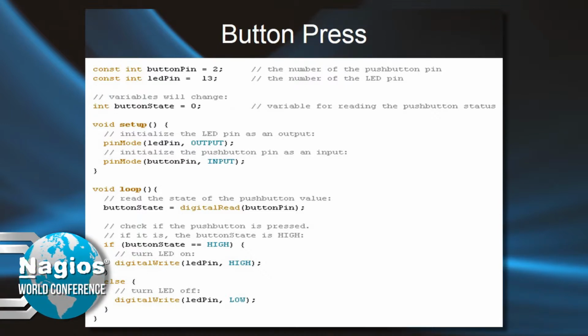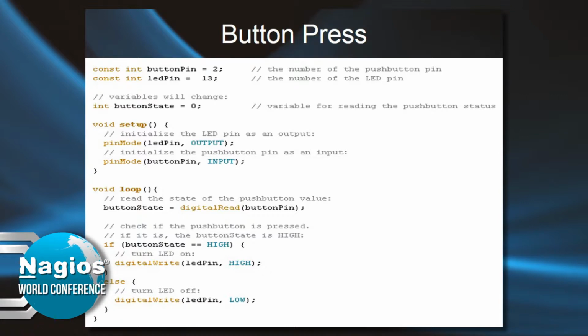Button state is the first thing we set. It's a variable. We want to determine the state of the button, so we run digital read, which is a new function. Very simple. If the button is pressed, it returns a 1. If the button is not pressed, it returns a 0. On or off, 0 or 1, digital logic.